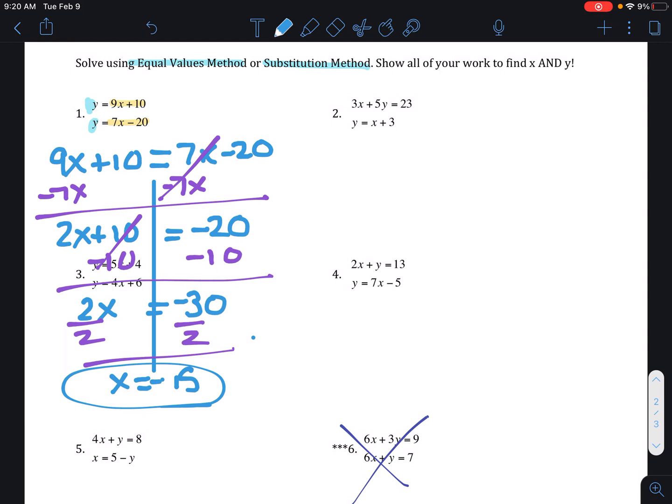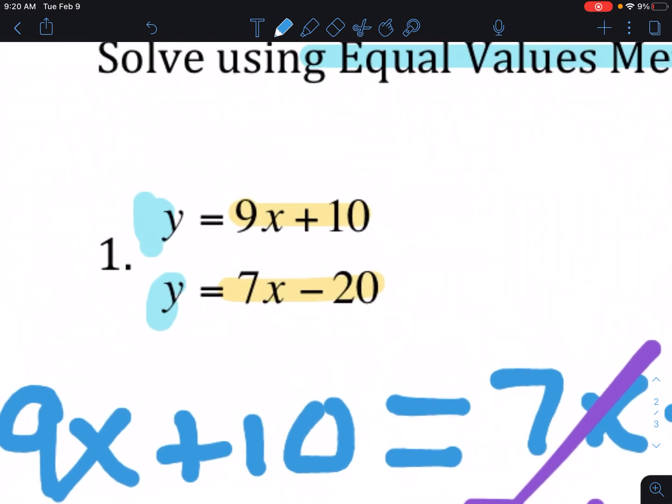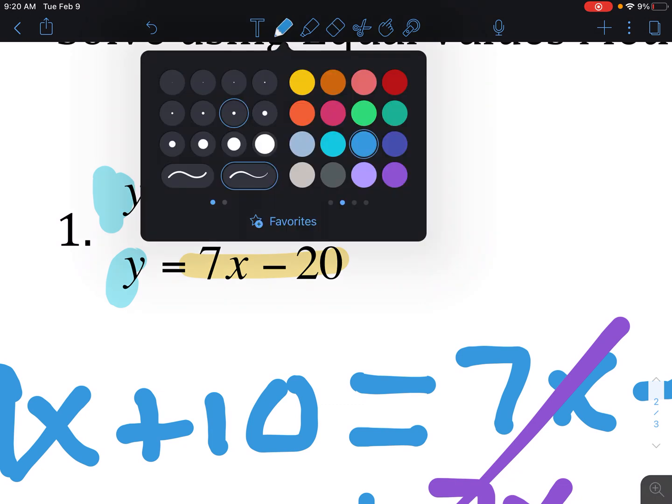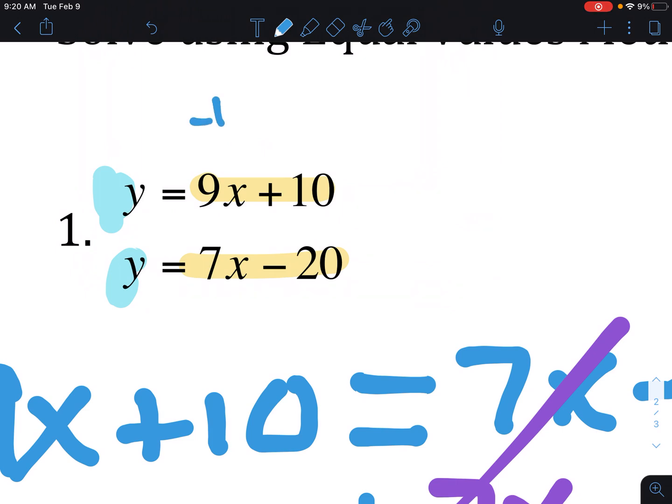So I've got two equations, two variables. So far I have one answer. I've got the x. And so I've got two options here. I can either plug in a negative 15, whoa, that's really big, a negative 15 for the first equation, or I can plug in a negative 15 for x in the second equation. It doesn't matter. And in fact, I usually do it in both just to double check that I'm right.